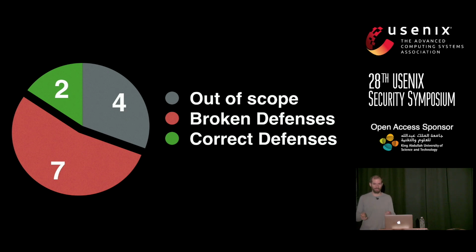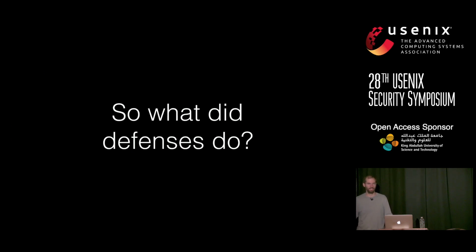And this is in some sense concerning that they were broken in this way. And not only were they broken in this way, when we broke them, it only took us maybe a month or something to do this for all of these defenses. And so the question is, what was going on? Why is it that these defenses were accepted at one of the top conferences in machine learning, and over half of them were easily broken?